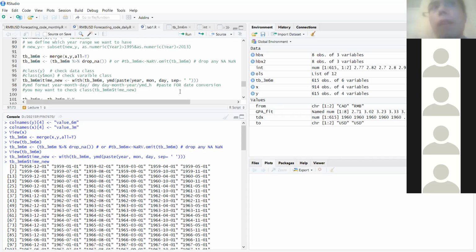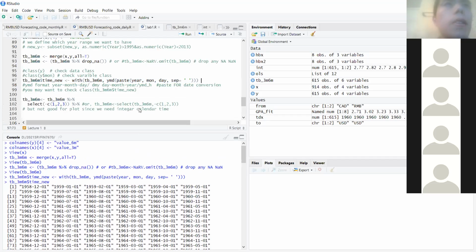distinguished from other software. This function simply means remember the original name. Our original is a year, month, and date as separate numerical numbers. I really want to combine the three together to form a calendar date format. So in this case, I want to paste. That means I want to join these three numbers together, right? 1994, comma, May, comma, 10. Combine them together like a paste, right? And I use a blank as the separator, right?